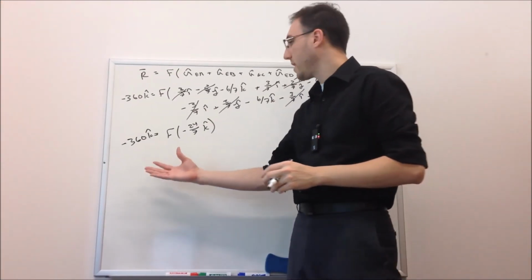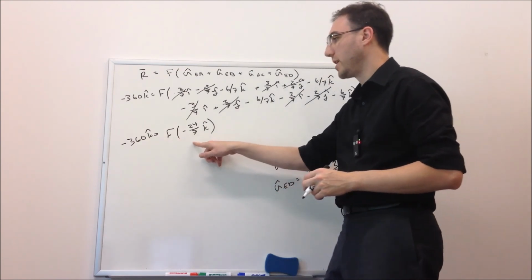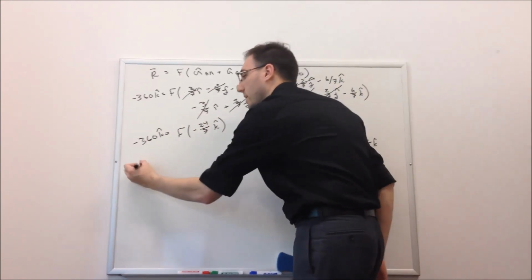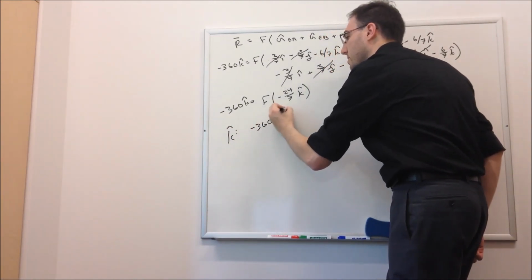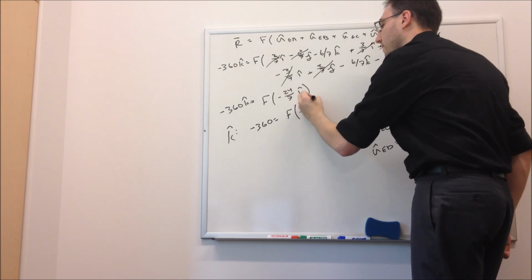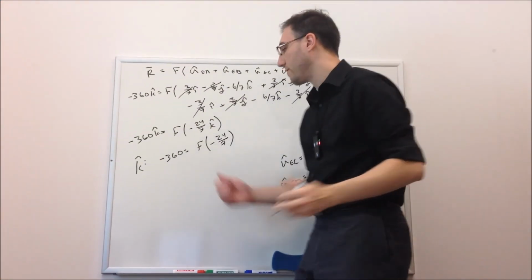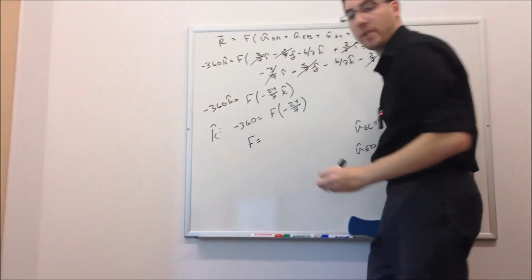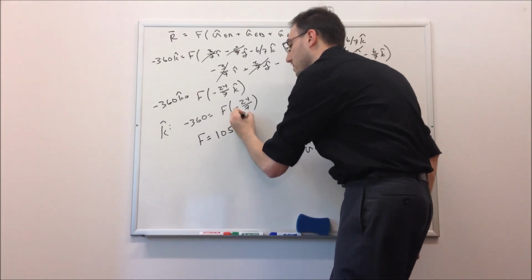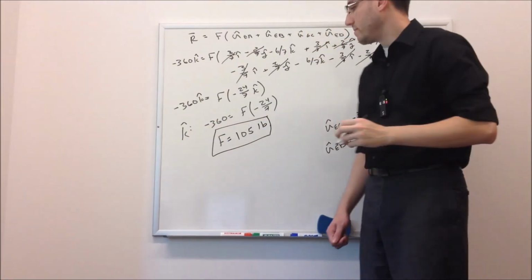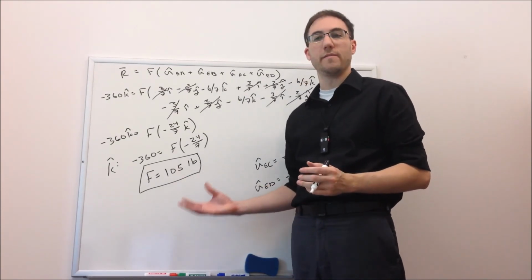Now I can equate my left-hand side with my right-hand side. There's no i's or j's on the left, there's no i's or j's on the right, so if I take just those things in front of the k term, I get negative 360 is equal to F times negative 24/7. The last step is solving for F. That's the tension in the ropes. If I do that, I get F is 105 pounds. Again, the tension in all the ropes is the same, 105 pounds.